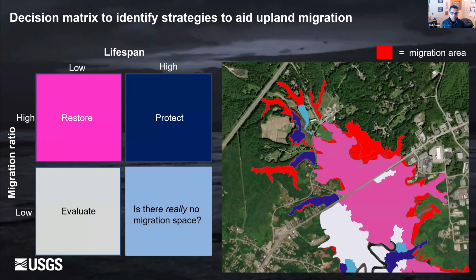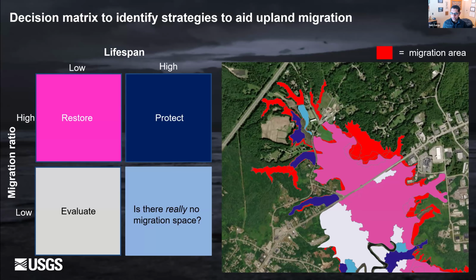The last decision matrix example I wanted to show leverages our marsh migration data set. This is a new analysis that we've developed for the Northeast. We published it for the Chesapeake. We finished it in Maine with a lot of feedback. Maine was actually the first place we tested this with the stakeholders there. Again, I'm not going to get into the methods, but what you're seeing in red is the migration area that's being used by the state of Maine. This is their Maine Natural Areas Program layer.